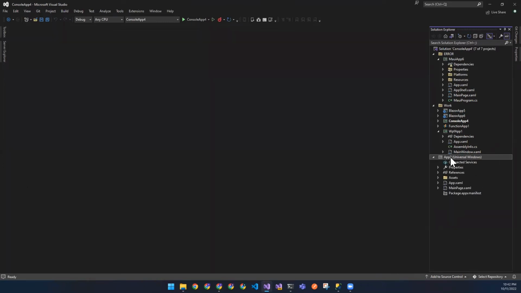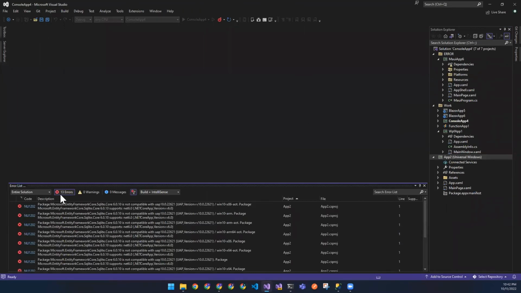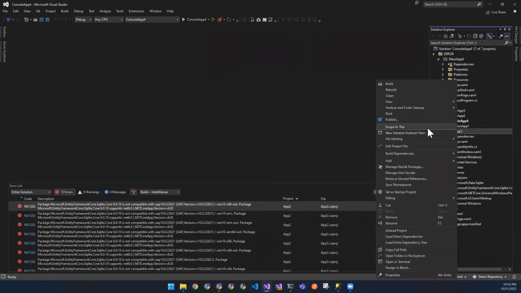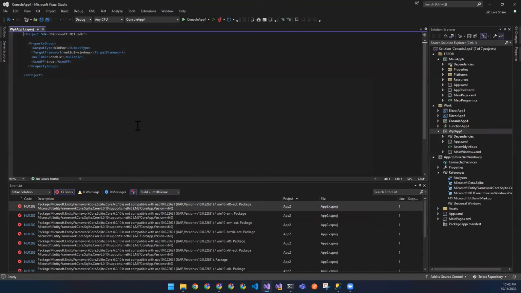Boom, reloaded. Let's build this. What's going on is that this .NET Core stuff is not compatible with UWP. Well, is it compatible with WPF, a technology from before 2010, before 2005 even, I think? Well, good start that it uses the other format, you know.